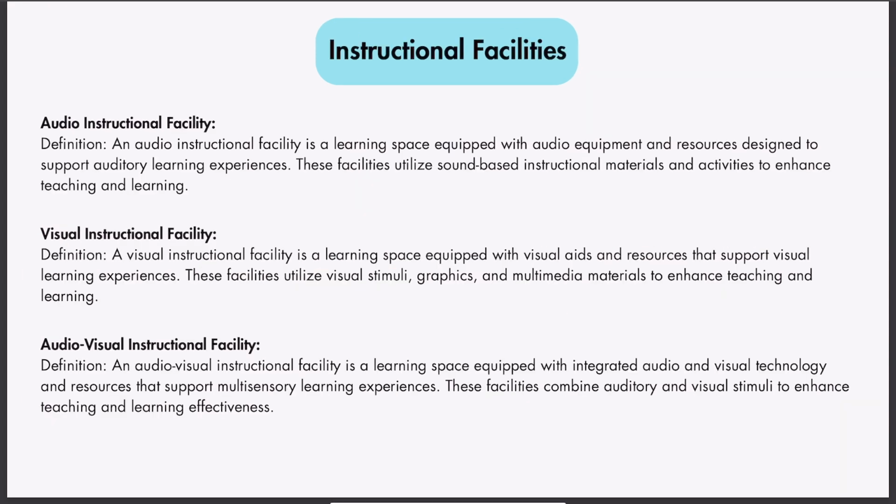And the last topic under teaching aptitude, we're finally here, instructional facilities. So I've divided this into three. First is audio instructional facility, and it's in the name itself. It's learning through podcasts, ebooks where you listen and learn, and other such sound-based instructional facilities. Second is visual instructional facilities. Again, it's in the name itself, learning through visual aids like charts, graphics. And third, audiovisual instructional facilities, which is integrated with audio and visual technology for a multisensory learning experience.